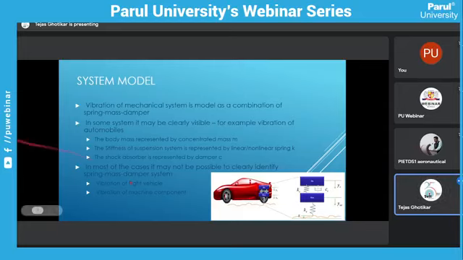Okay, and if you see here, we have a car. If you want to write down the equation of this particular car directly, we cannot write it down, right? We cannot put it in the form of an equation. So we need to put it in an equivalent spring mass system. Whenever we want the mathematical model for a vibration purpose, we need to convert it into a spring mass damper system. So here, if you see, we have a car.